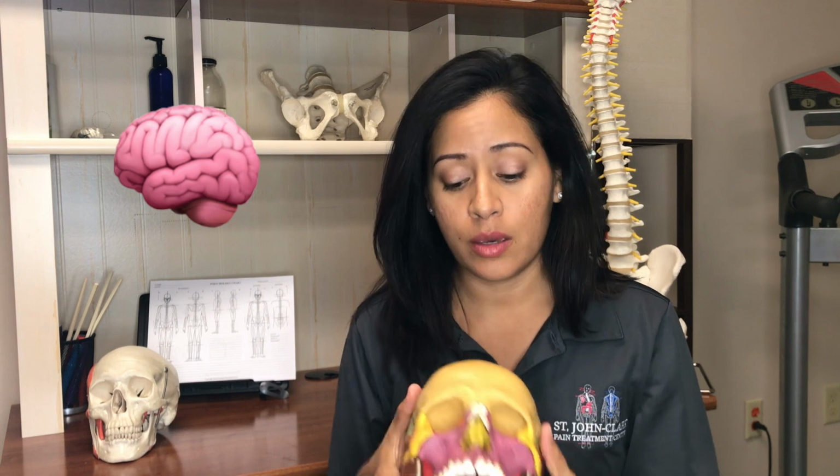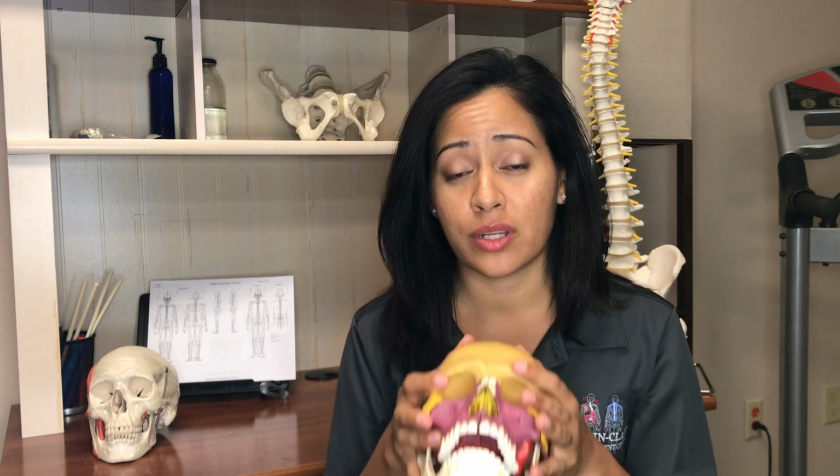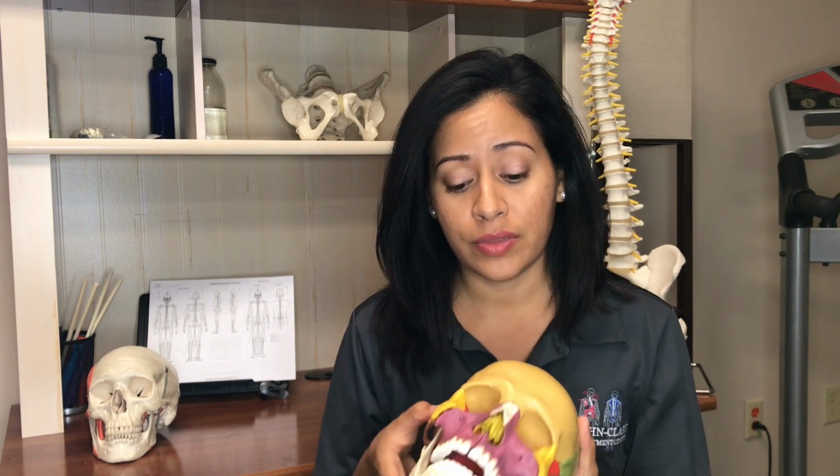Because we take measurements of your cranial bones, we can identify when there's a distortion in those bones. Now, a distortion in cranial bones can lead to a compression of the structure of the brain. Because the connective tissue surrounds the brain and attaches to these bones, if there's a distortion, it can compress the brain, leading to a reduction in blood flow and ultimately a reduction in function. So if you're dealing with things like memory loss, brain fog, irritability, things like that, then there may be a distortion in these cranial bones impeding proper function.